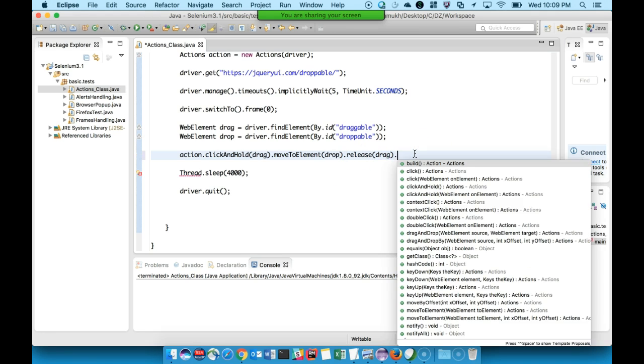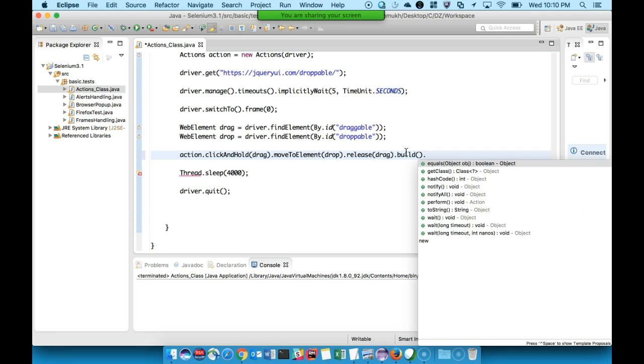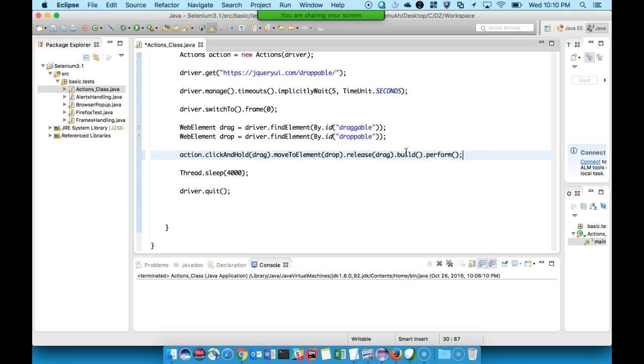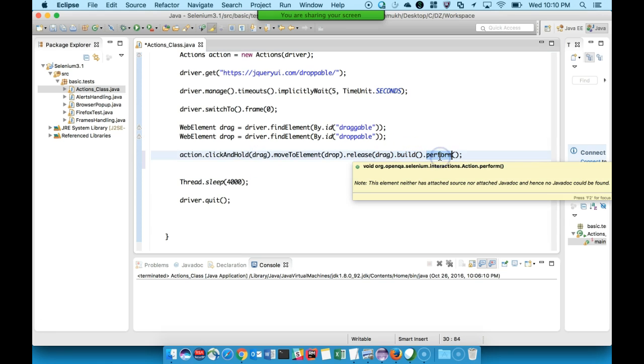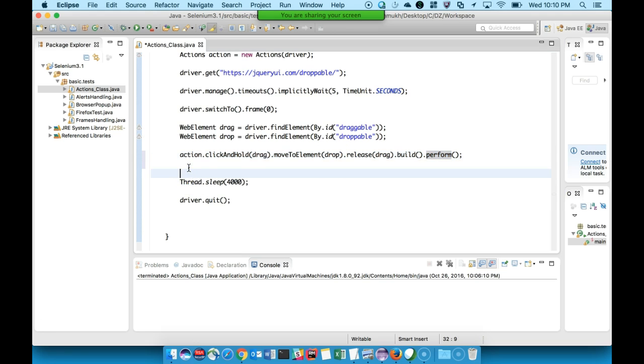And one more thing comes up over here: whenever we are performing multiple operations, we first need to build those and then use the perform. Whenever we are using multiple operations in one statement, the most important thing we want to do is first build those together and then perform the operation. It is exactly similar to drag and drop, but just another way of doing the same thing.